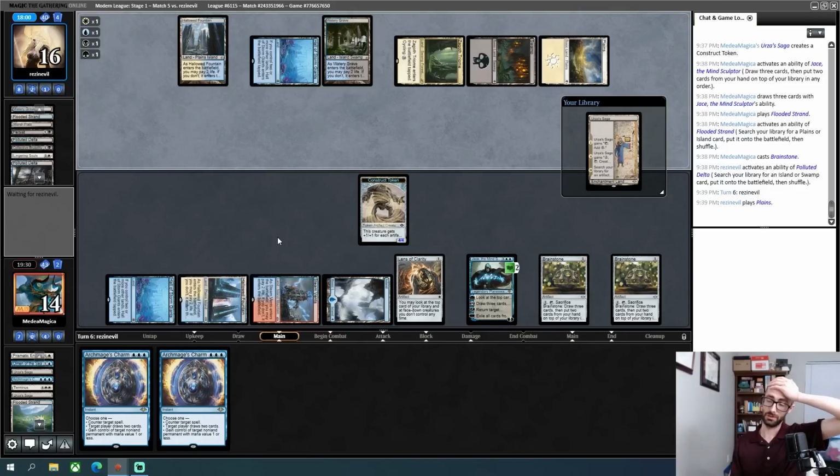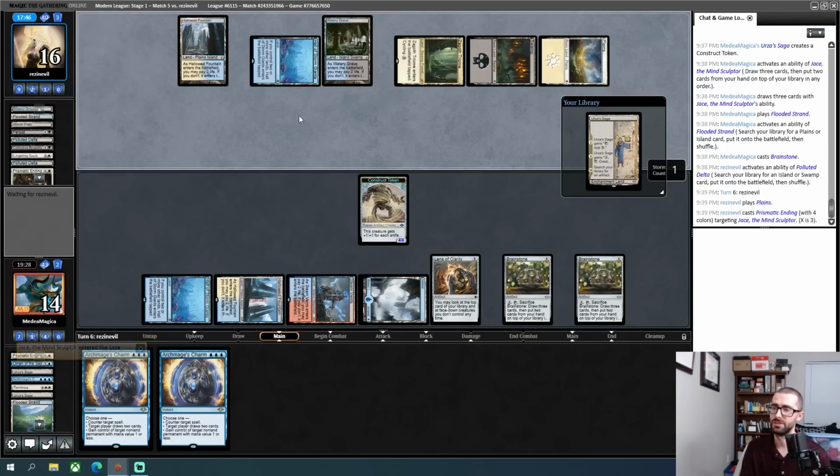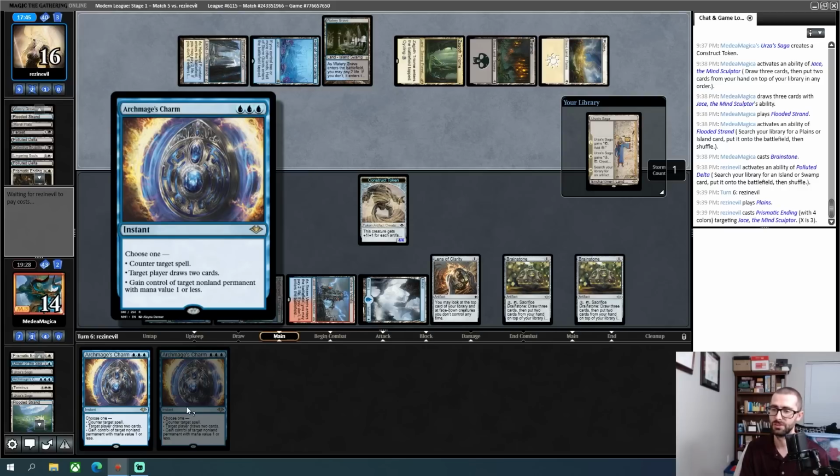Oh, what is it? Do you have Prismatic Ending by Jace? Yeah, that card's pretty good. I also could get attacked with this as soon as next turn, and this says non-land.